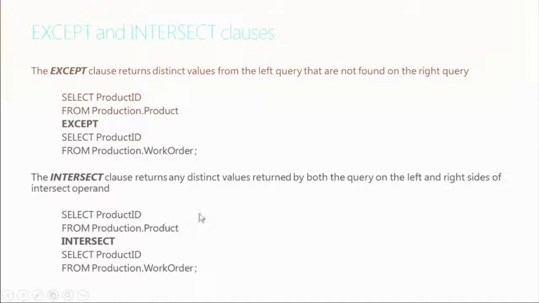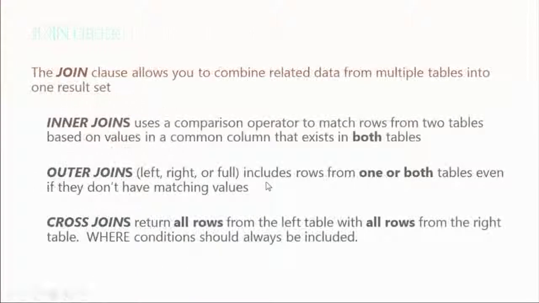This one down here says return distinct values again, not everything, but distinct values returned by both the left and the right sides of the intersect operand. So anything that's distinct in product and work order will show up in that second one. And again, I'll show you a result set of that as well. It's just ways for me to slice and dice that content, which would be impossible to do with 1,000 or so rows in a spreadsheet. But by creating relational tables inside a database, we're able to manage that data much easier.